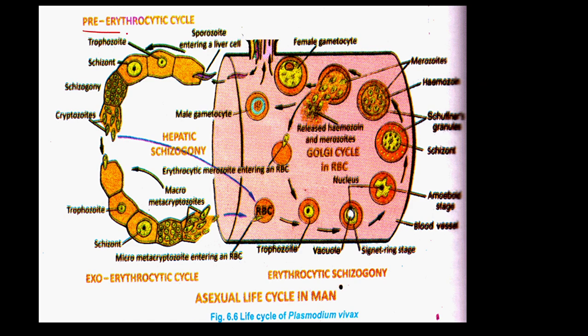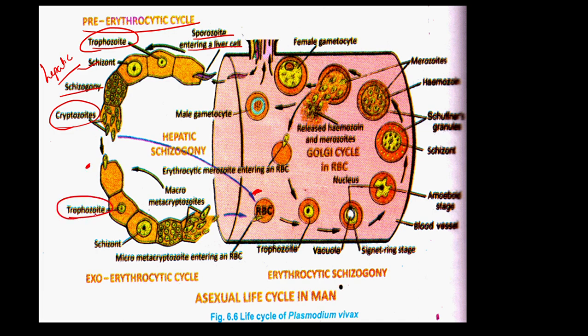So this cycle you can see here, class. First one is pre-erythrocytic cycle. That is nothing but sporozoite enters the liver cell, which converted into trophozoite. Trophozoite converted into schizont. Then erythrocytic ये कैसे होता है? शाइजोगोनी हो रही है. कौन सी शाइजोगोनी हो रही है? Hepatic शाइजोगोनी. Hepatic शाइजोगोनी, right? Now, then daughter cells are formed, which we call it as cryptozoite. Now, cryptozoite, what will happen after that? Cryptozoite has two options. Either it will enter into RBC or it is going to infect the fresh liver.